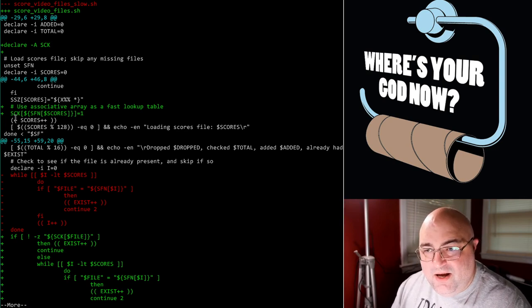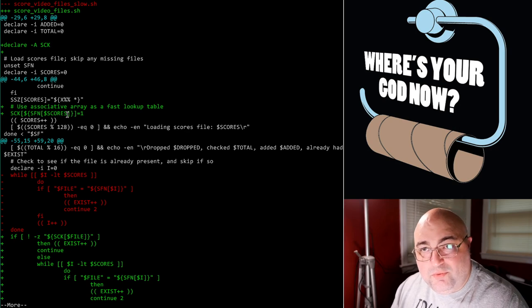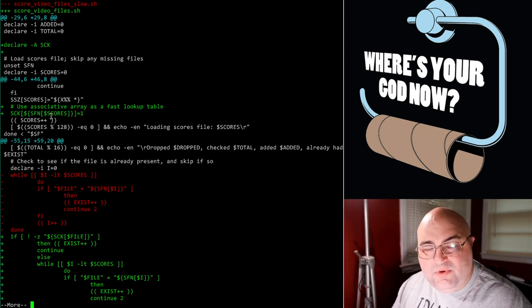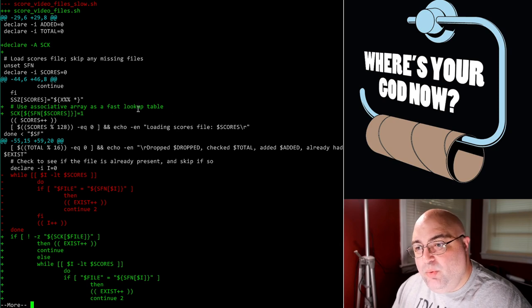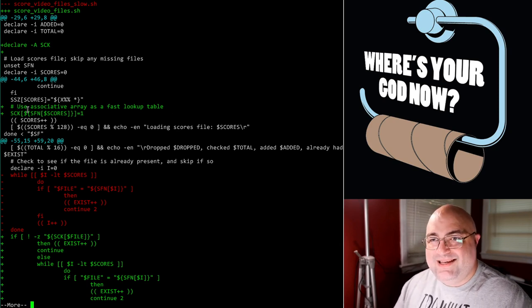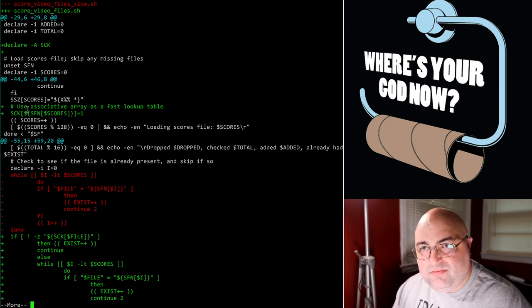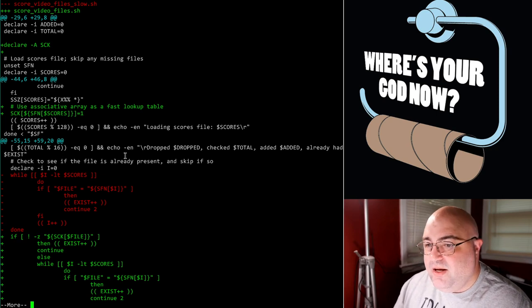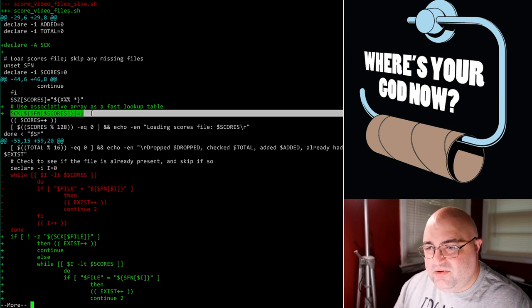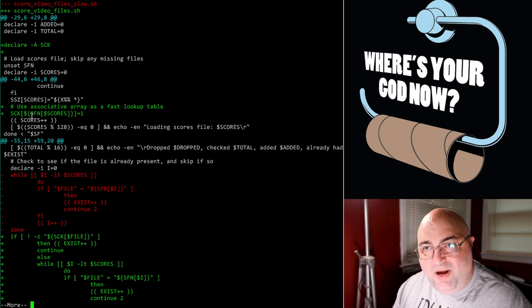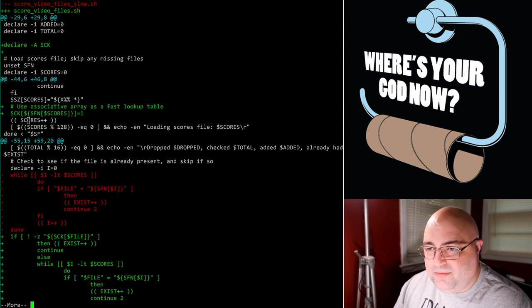So what this does is it sets the associative array, it uses the path in question as a key and sets it to 1, which makes it exist if you look up that path as the key. What we're doing here is hijacking Bash 4's associative array feature as a hash table. You know how in Python you can have sets and do hash lookups that way? Well, in here, look at this joy. We can do the same thing in Bash if you have Bash 4 or later.